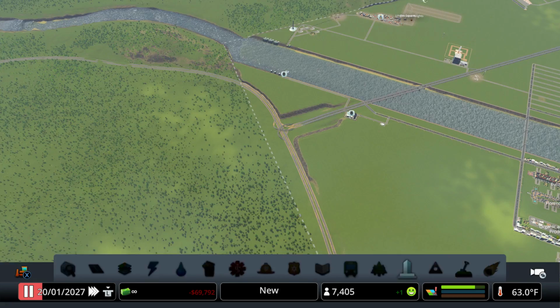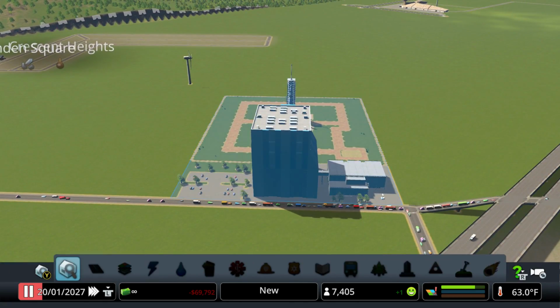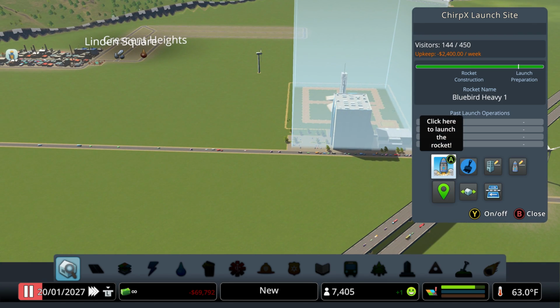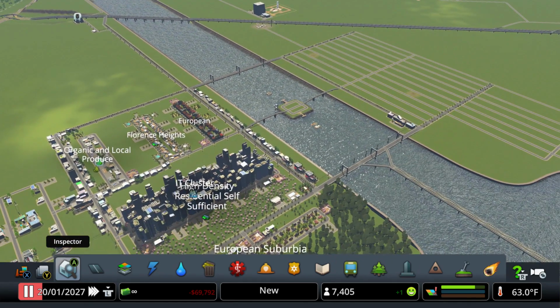And then you have the Chirpax launch site that I have built right over here. I believe we're ready to launch as well. We are. Launch preparation. I'm not gonna launch it just yet. We'll leave that for the end of the episode. So we ended up here on the unique buildings.